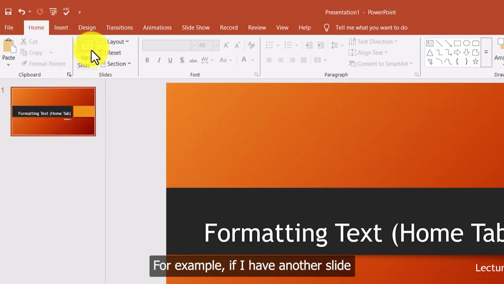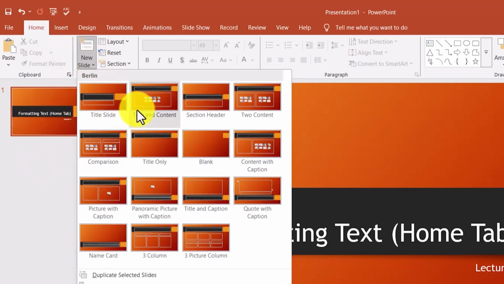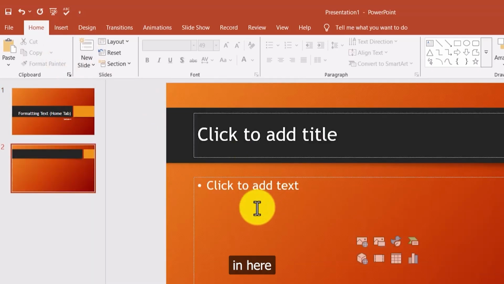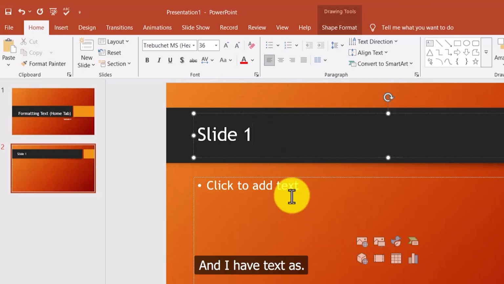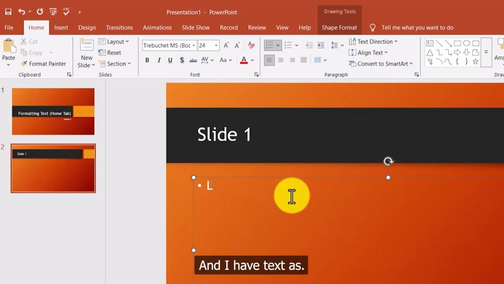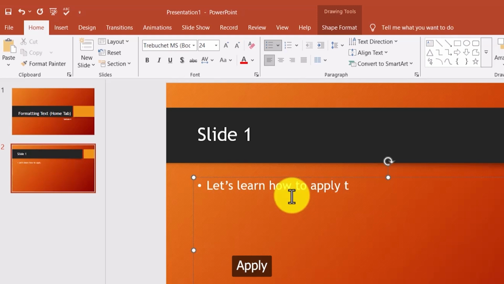For example, if I have another slide in here and I just want to add slide number 1, and I have text as "let's learn how to apply text effects."